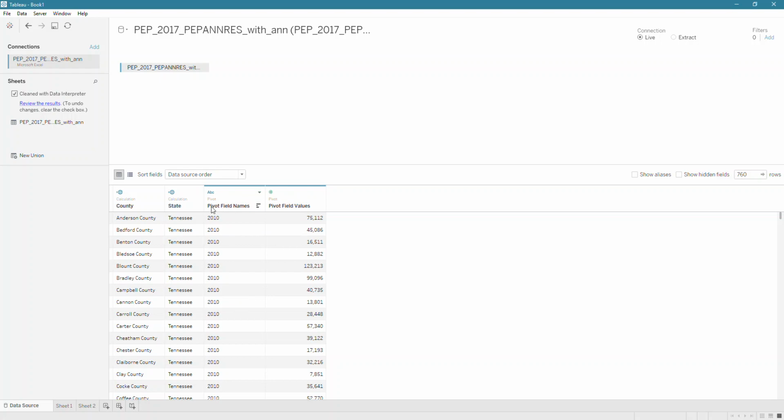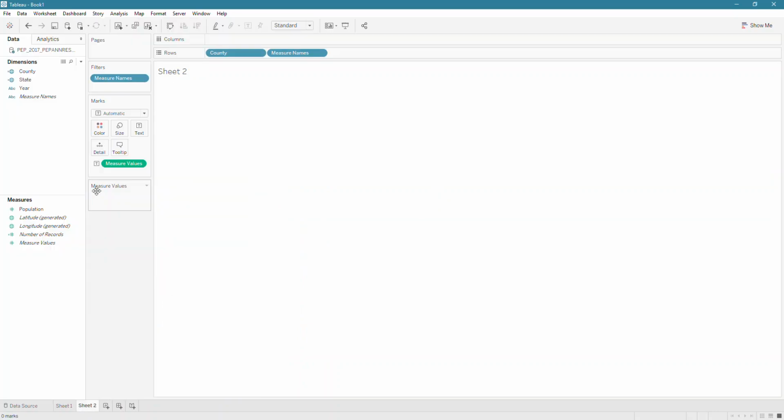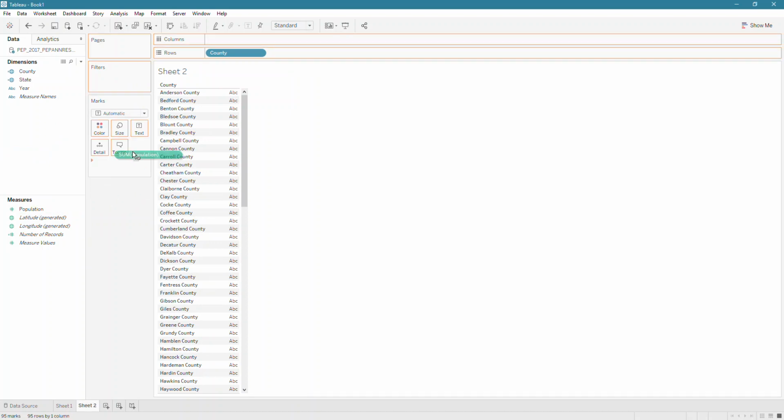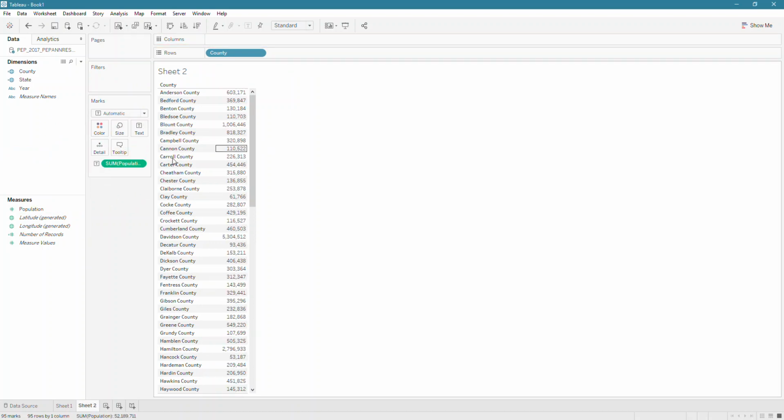Because it doesn't know what my values are, it doesn't really know what it's doing. So I can change this to year and population. So now when I go here, I can just pull up, it says no measure selected because I don't have anything in the filter, but that's my population.